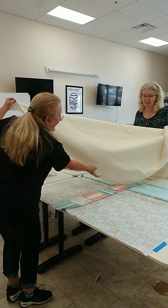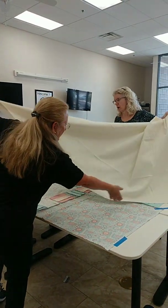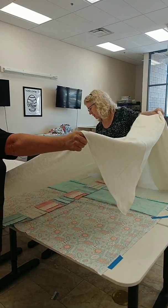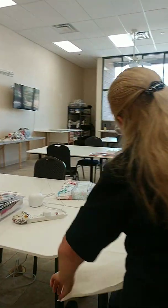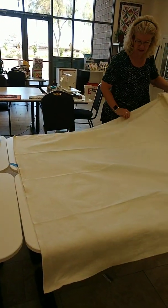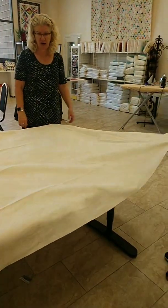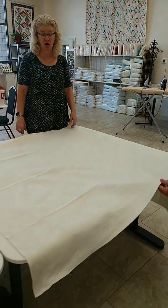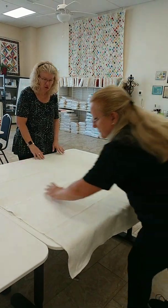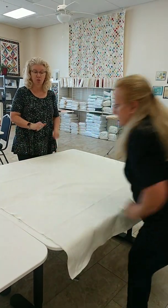So we're going to pick up and we're going to make sure that we get this right side. So I'm just going to make sure the one side totally matches there. And then I'm going to just set it down. And I'm not going to pull it. I'm not going to torque it. I'm just going to set it down gently. Okay, now I should have probably trimmed this all beforehand, but I'm really happy with the way it looks, okay? There's no big wrinkles, and I'm never going to pull and tug on it.